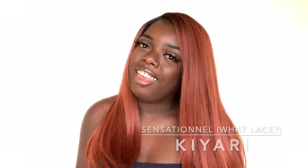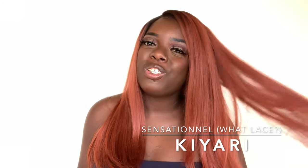All right, so today I am reviewing Sensationnel Kiyari, and this is the T2 copper color. What do you guys think? Ooh, this color is poppin'. So just a little bit about Kiyari. She is a 13x6 frontal, and she comes with two combs here at the side, which I love, and a comb in the back with adjustable straps.